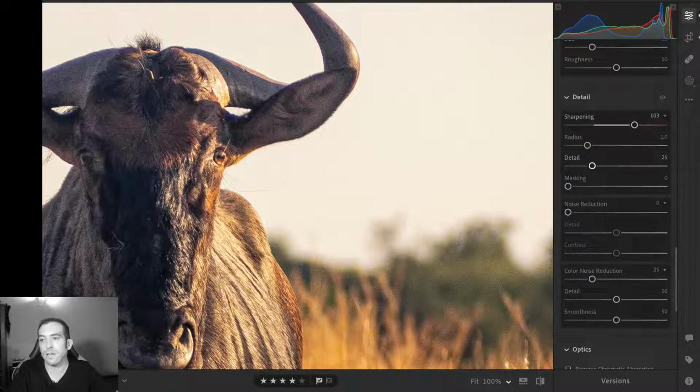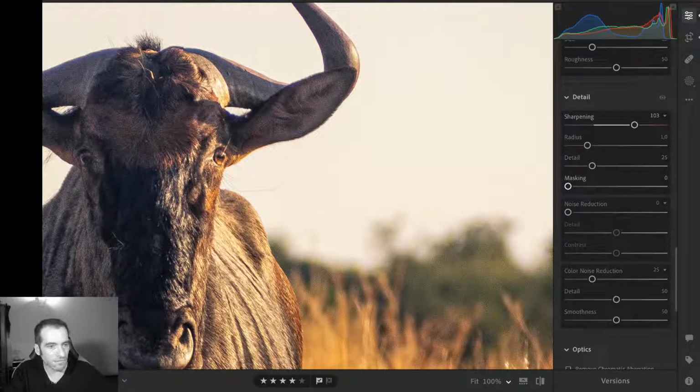The last one is the slider that I use pretty much every time I'm using sharpening. So masking tells the sharpening where to be applied. Right now, if masking is on 0, it means there's no masking. So it's sharpening the whole image based on the radius and the detail that I've set, but it's sharpening everywhere.